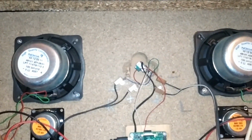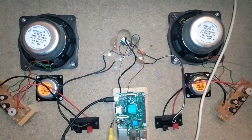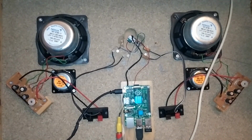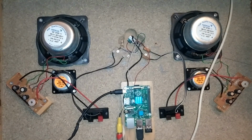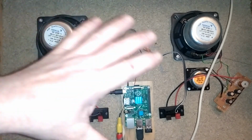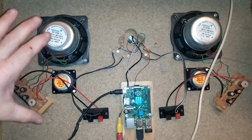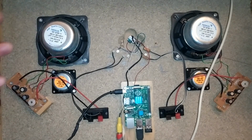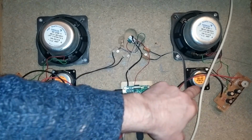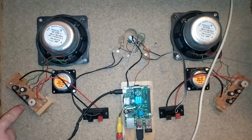Moving the camera down a little bit, what I can show you here is the sound system that I have going. Now, it looks kind of impressive, but to be honest, it's not really all that much. These are 2 gigantic speakers that are overkill. Now, again, I found these in a secondhand kind of charity store, and I picked them up for, I think, €5 for the 2. Again, like I did with the TV, I stripped them out of their plastic boxes and I just bolted them or screwed them into the cabinet here, just on a piece of backing. And what they are is, like I said, they're overkill. They've got 2 speakers on each side, which they really don't need. They're 2 8-ohm speakers, and they've also got some kind of a little board with each of them as well.